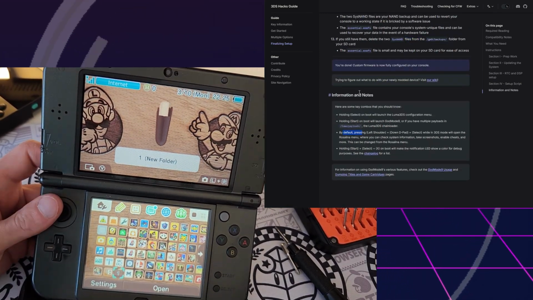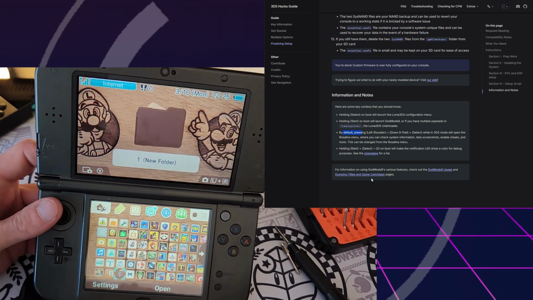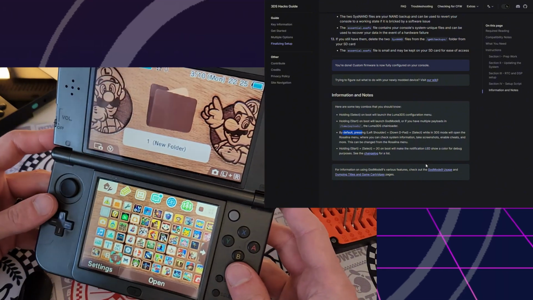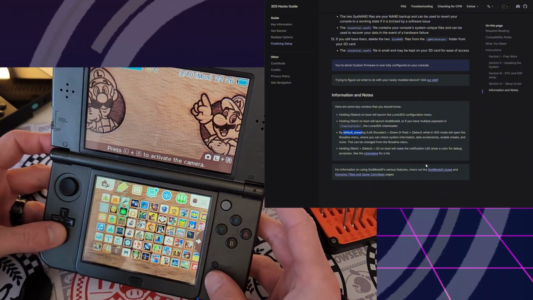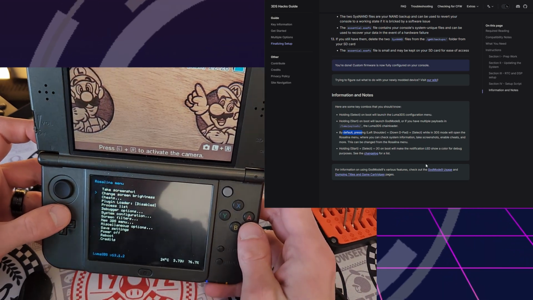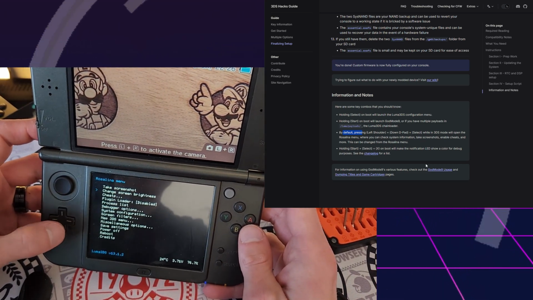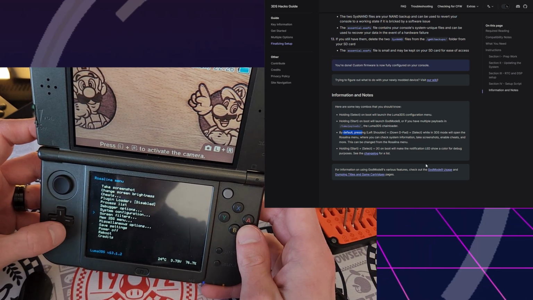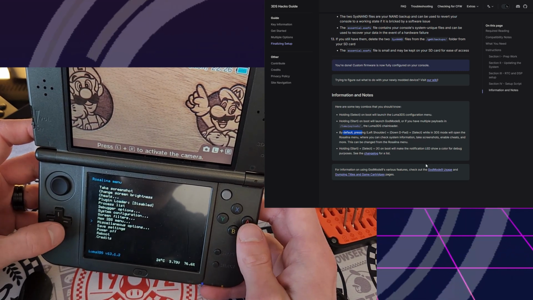And then at the end of the guide here, they have some helpful tips on shortcuts and things. This is interesting. I don't know if I've ever used the Rosalina menu, but pressing left shoulder, down D-pad, select. Oh, I don't know that I've actually used this menu before, but from here you can take a screenshot, change brightness, enable cheats, plugin loader, debugger options, system config, screen filters, New 3DS menu, miscellaneous options.